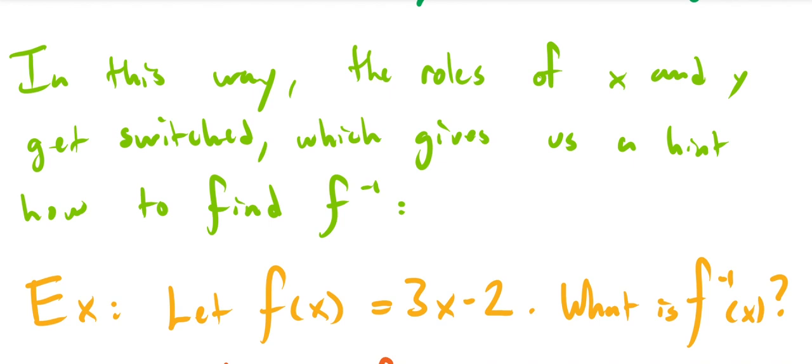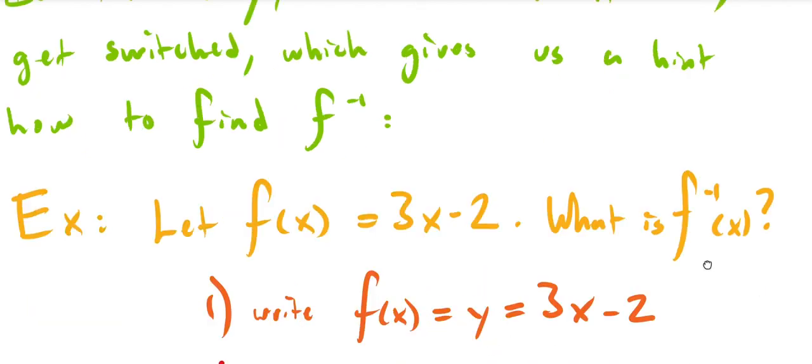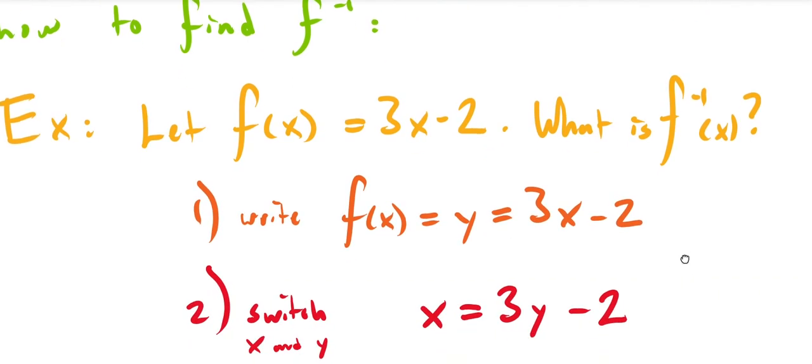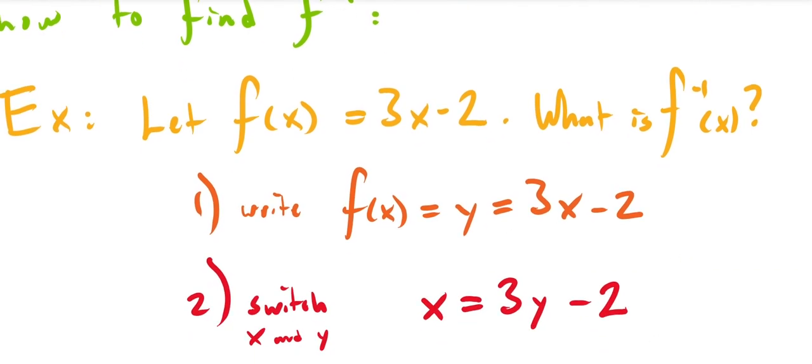Let's say that f of x was equal to 3x minus 2. This is a line. It's also our function in this case. What is f inverse of x? What undoes timesing by 3 and then minusing 2? Well, the first thing we want to do is maybe write this a little bit shorter. Instead of f of x, let's write y in its place and say that y is equal to 3x minus 2. Now, because we know that the inverse is going to need to switch x and y, let's change them here. Where I see an x, I write y, and where I see a y, I write x.